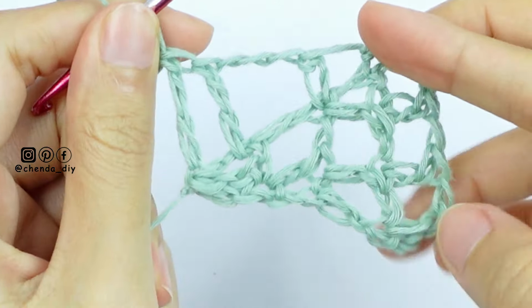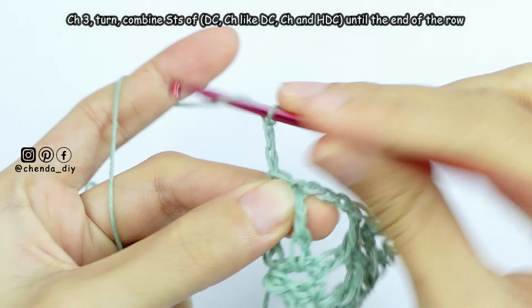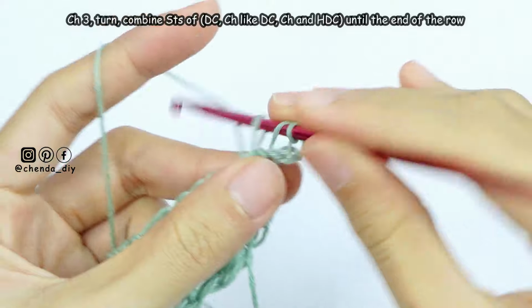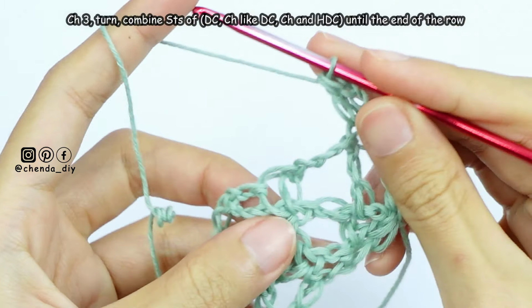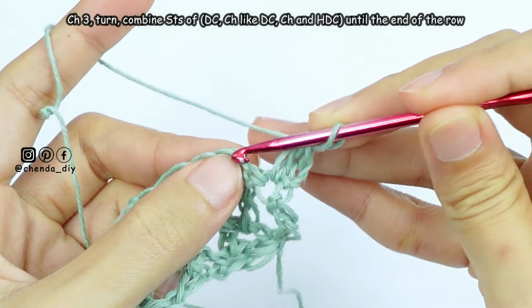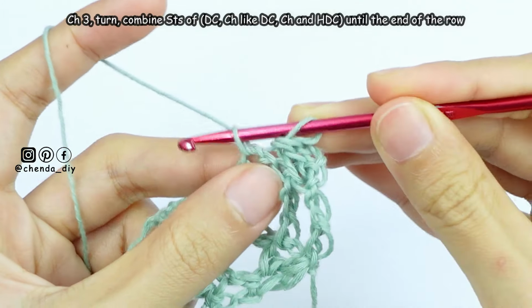We want to turn this triangle piece into a rectangle piece. For the next row, you just chain 3, then turn your work. We are going to combine the stitches of the treble crochet with some loose chains and the new chain that I created. You just mix up those basic stitches.